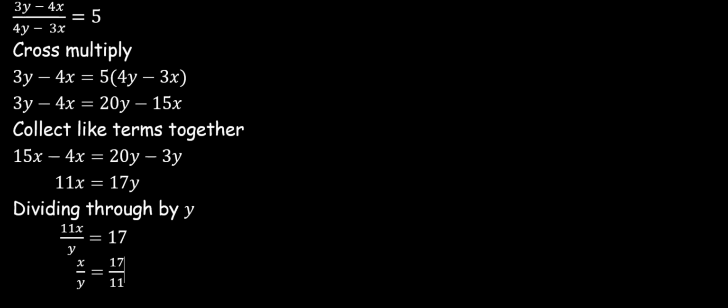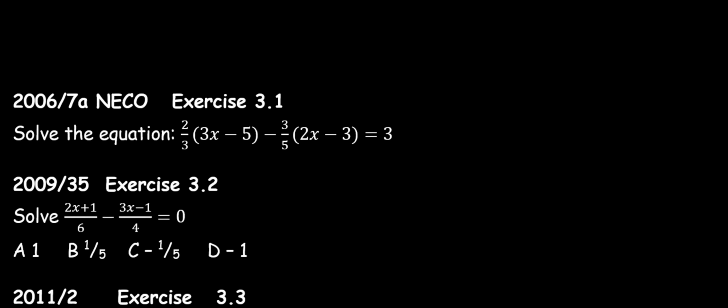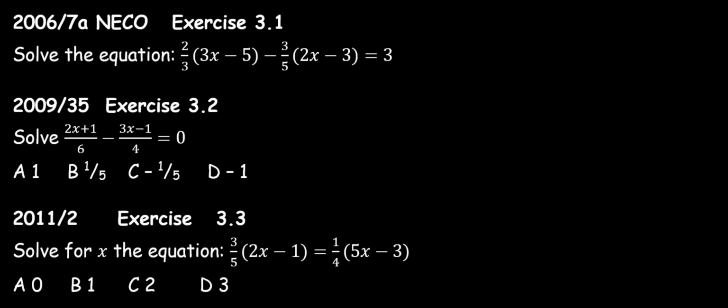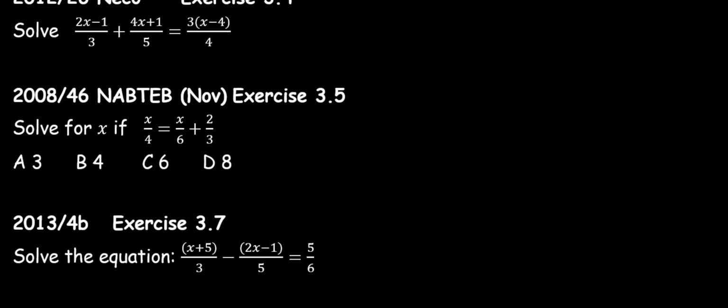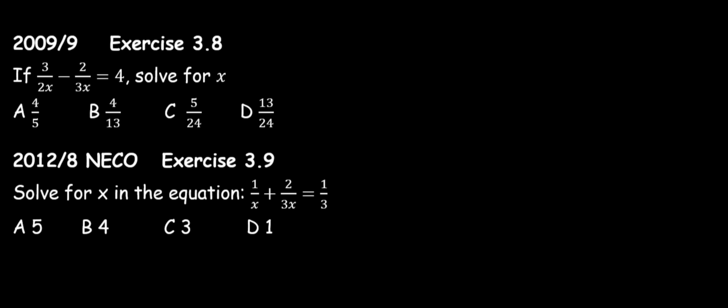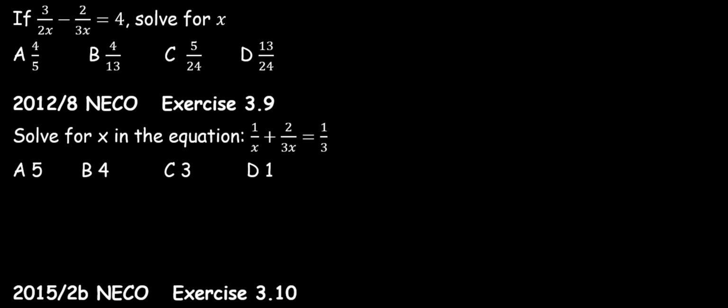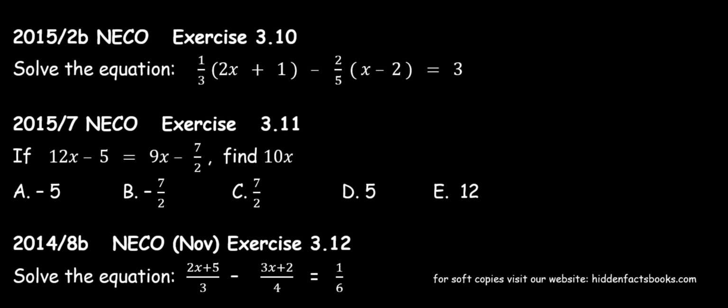We've come to the end of the examples under this subtopic. Next, we have some exercises, which I strongly advise you to try your hands on. The answers to the exercises are given at the answer section of the book, Hidden Facts, New SSCE Mathematics. The exercises are at page 32, and the examples we have taken so far are from page 28 up to page 31. Thank you.